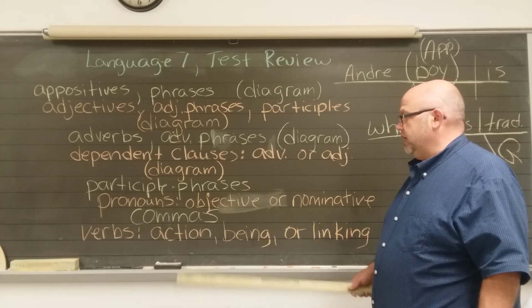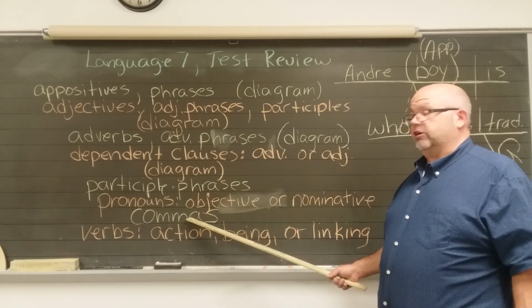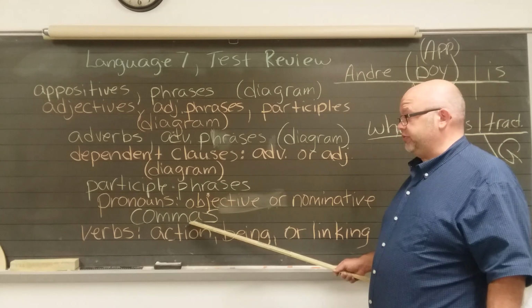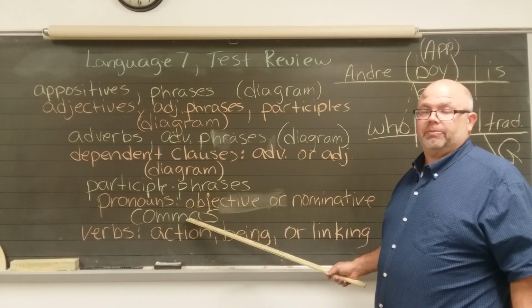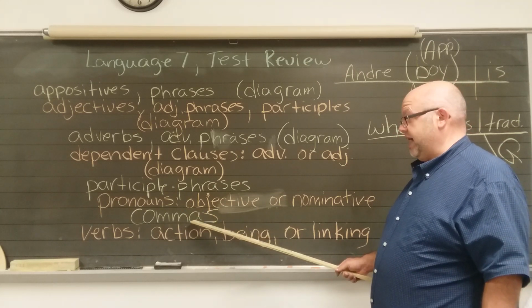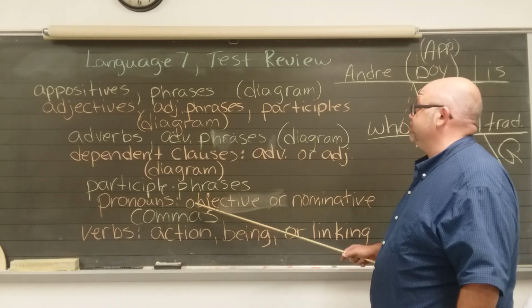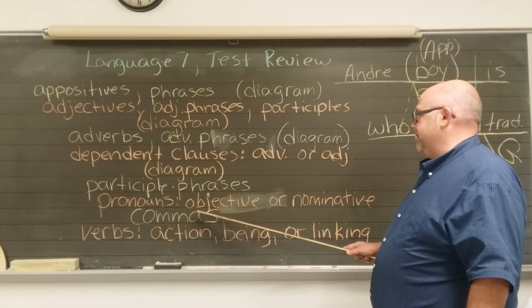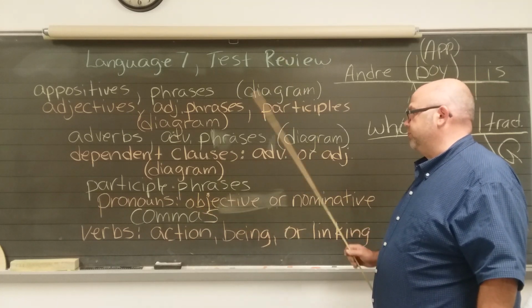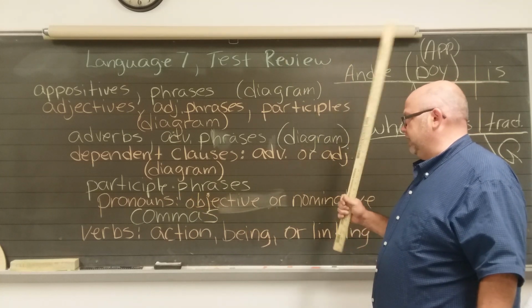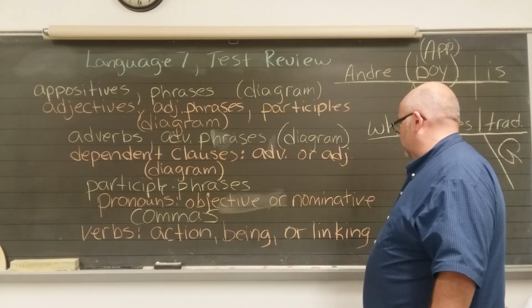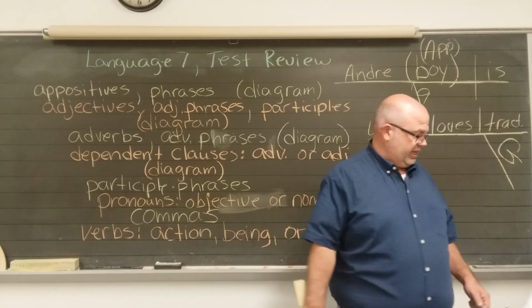So use them right. You better check out those rules about commas. That one lesson had, like, 13 rules on commas. There's a section where you need to put commas in the right place. I would check that out, or you'll miss a bunch of them. That could maybe be the most troublesome section if you don't know the rules about commas. Verbs, are they action, being, or linking? All right, that is about it.